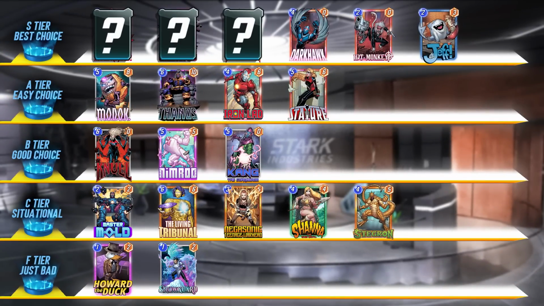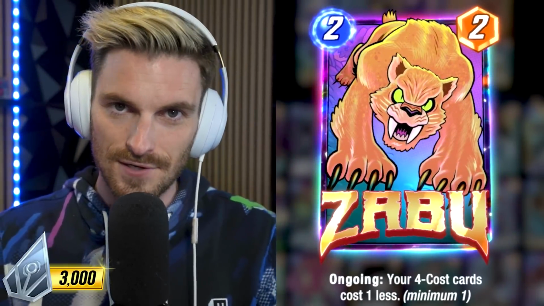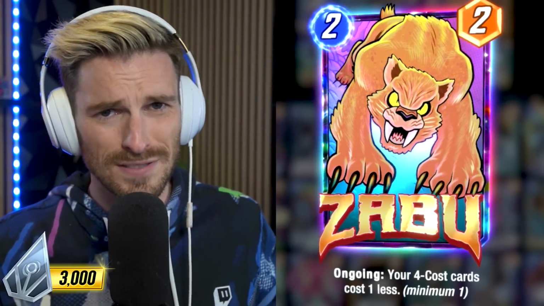Now, another card that is staying in Pool 4 for now and is probably my overall favorite card and best card rated in the game, and that is Zabu. Man, this guy's versatility is off the charts. You have a 4-cost card for just about every archetype, and this guy is going to discount him, allowing you to play multiple on turn 6, play them early, save energy for those high Evo decks.